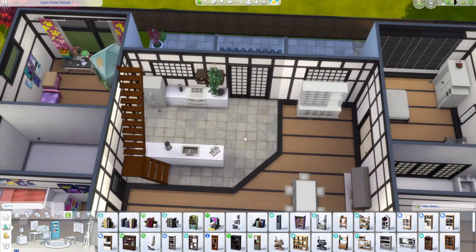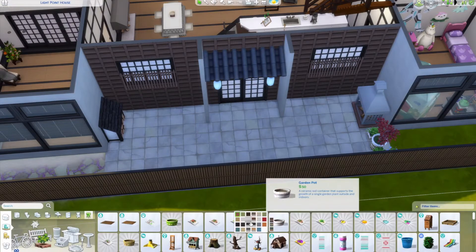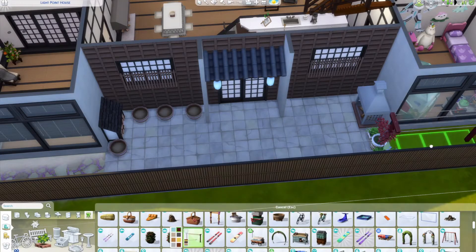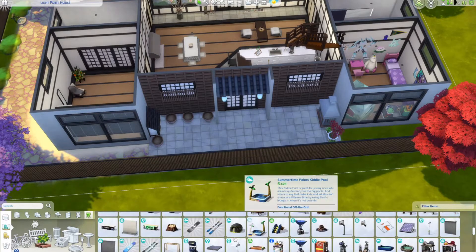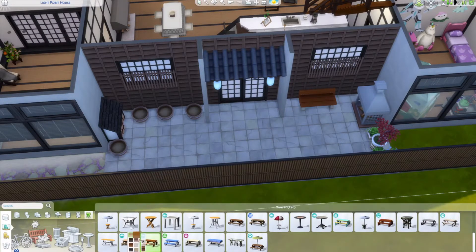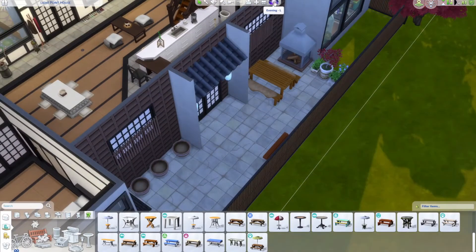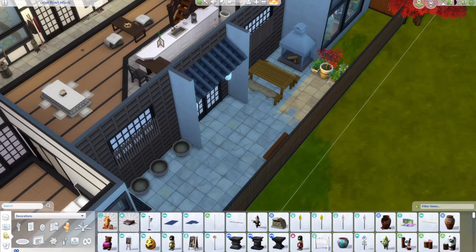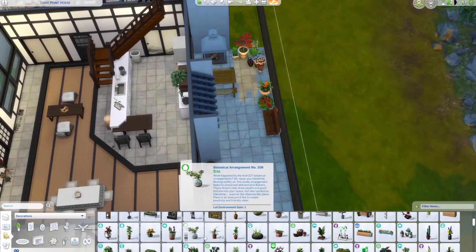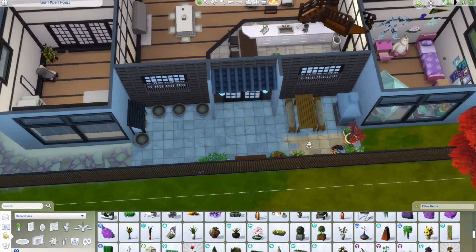On the outside we've got an outdoor fireplace and a little wood collector. We're putting pot plants, a bench, and a picnic table out here. I debated putting laundry out the back but decided against it. We moved the bench and put the table in a better spot so you can sit outside, then covered the back wall with plants - the Snowy Escape ones are the best. Using different pots makes this a courtyard-type area, really enclosed and full of greenery.